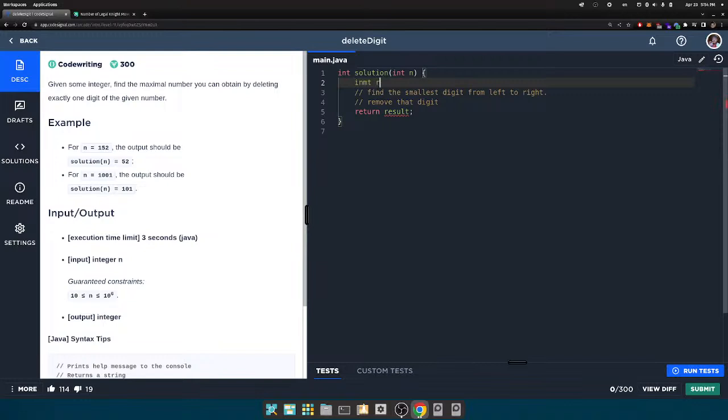Another solution would be, as I was saying, to remove every digit and then append it, and just check which one is bigger, right? I don't know.